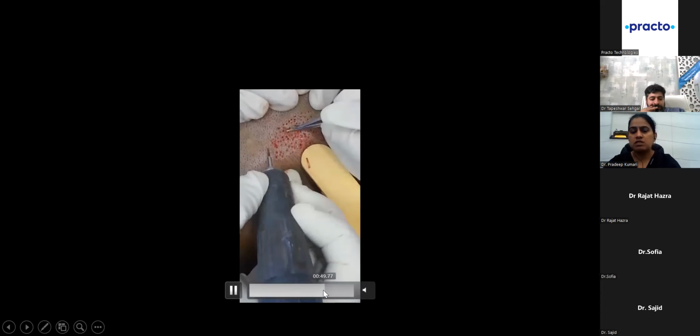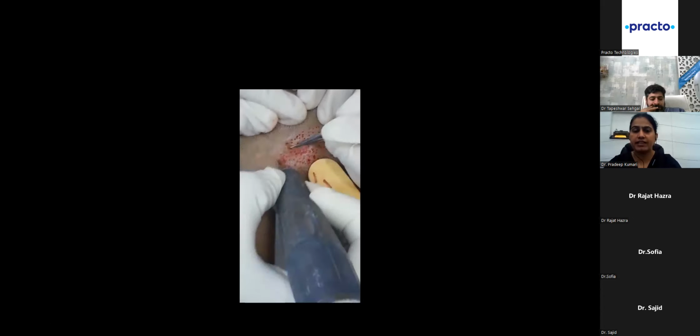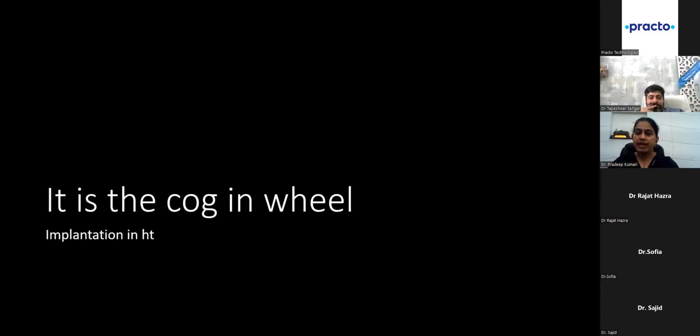This is one part of the surgery which always has to be done by the surgeon, and it cannot be left in the hands of technicians, because that's one of the main determining things. Now the next step is the implantation, and this is one of the major cogs in the wheel, because that is where the efficacy is going to come from. The surgeon has taken the grafts nicely, they are not desiccated, they are kept well hydrated, and no damage is done to them. It's ensured that they are taken in the simplest no touch manner. Only the upper hair shaft is held.